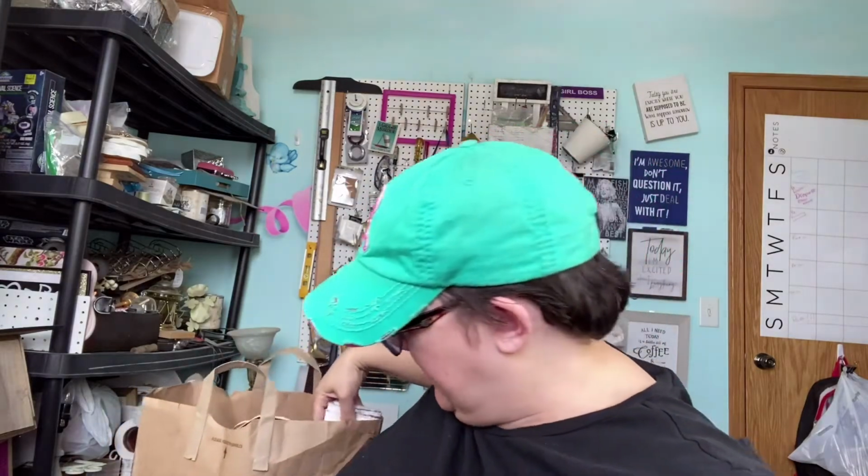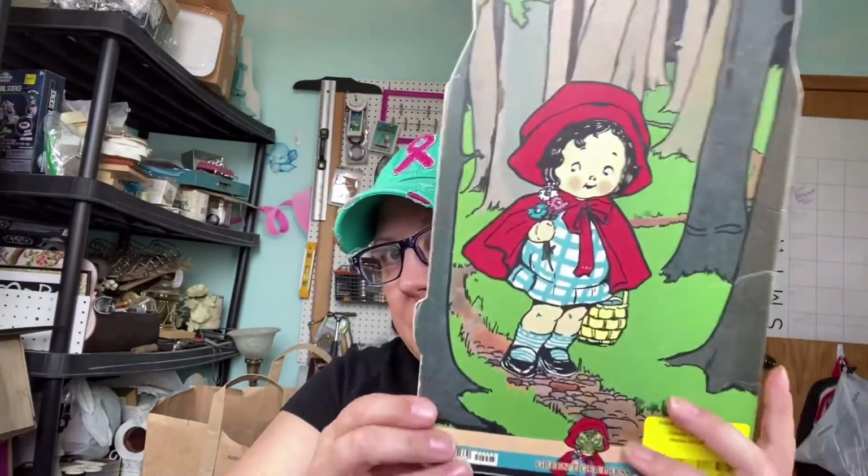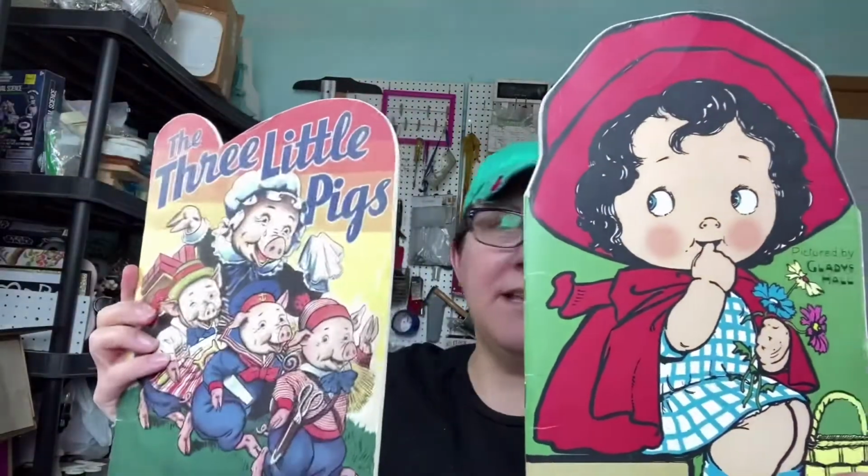Now these were a wild card. I'm going to show you guys these. I know nothing about them. They had the look, right? So Little Red Riding Hood. And it says pictures by Gladys Hall, but there was a barcode on the bottom, which made me suspicious that they weren't particularly old. Now they had these in the glass case, so it was hard to get a look at them. They were $9.95 by Green Tiger Press. I don't think they're old. I did pay up for them, and now I'm sad. But I have the Three Little Pigs and Little Red Riding Hood. If anything, the graphics are awesome. That's one of the things that caught my eye, was the graphics are very awesome. So, oh well, total wild card.